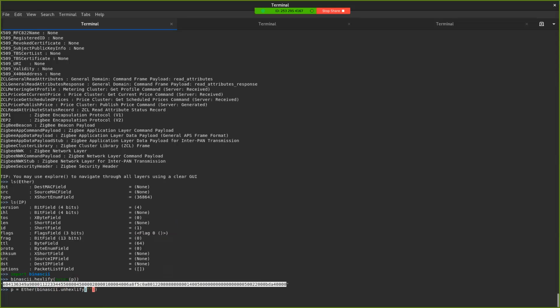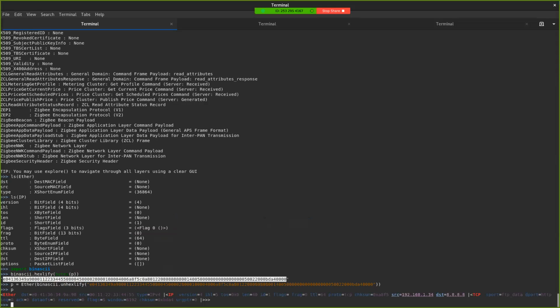And by the way, this is something that I personally use sometimes, because one of the tools that we have is expecting this sort of input. So I'm using hexlify and unhexlify pretty often. And by the way, this output can also be copied from a regular Wireshark. If you right click in Wireshark, you can copy all the bytes that are in the packet in this format also.